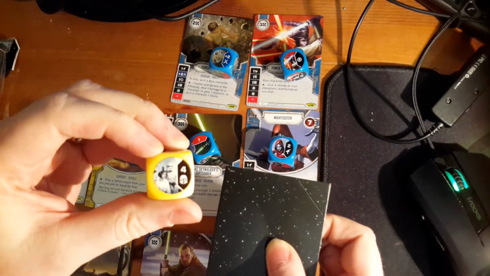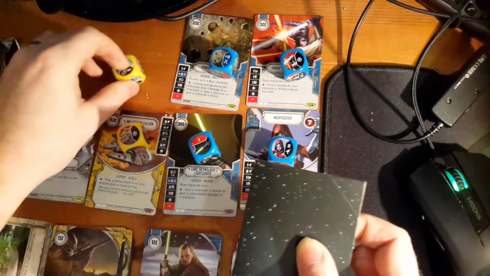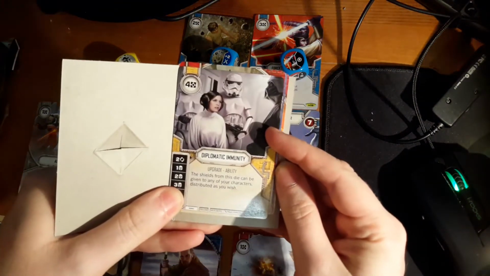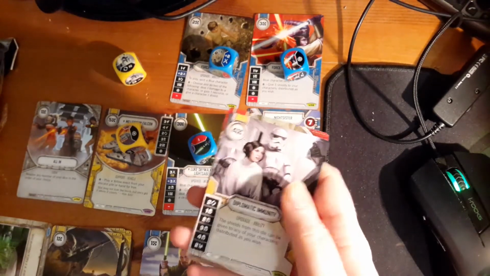Ooh, what's this? Is this a character? Is that Leia? It's not Leia, because Leia's a red character. So, what is this? Diplomatic Immunity. It's expensive. 4 resources. It's an upgrade, so let's see what it does.